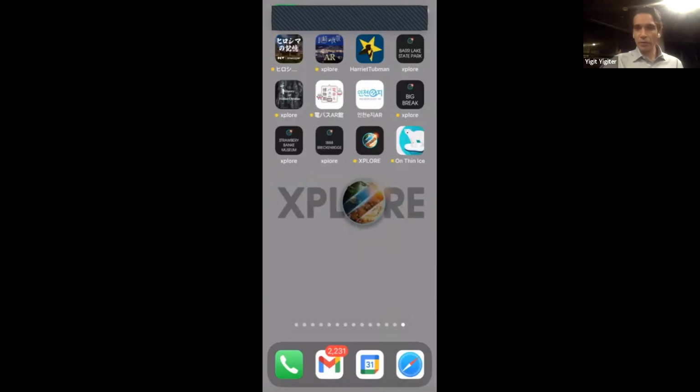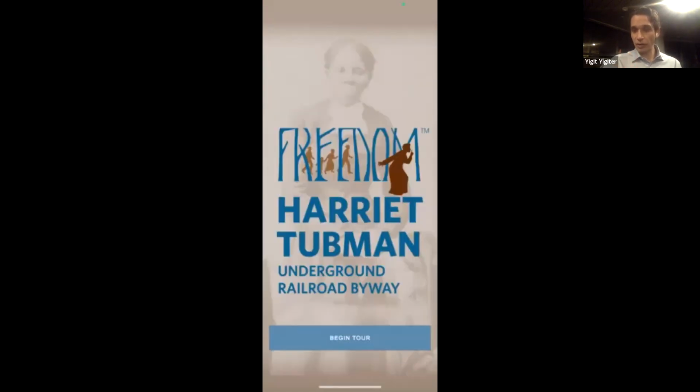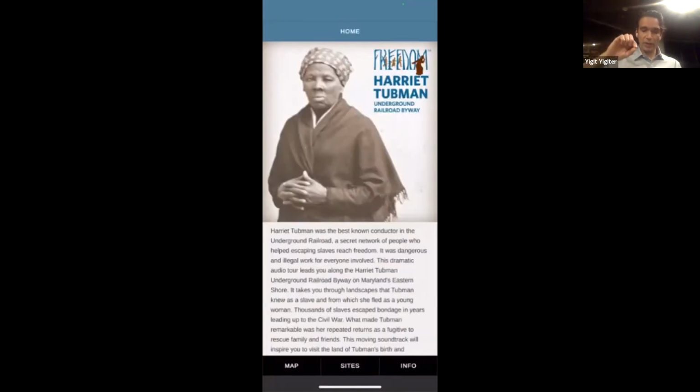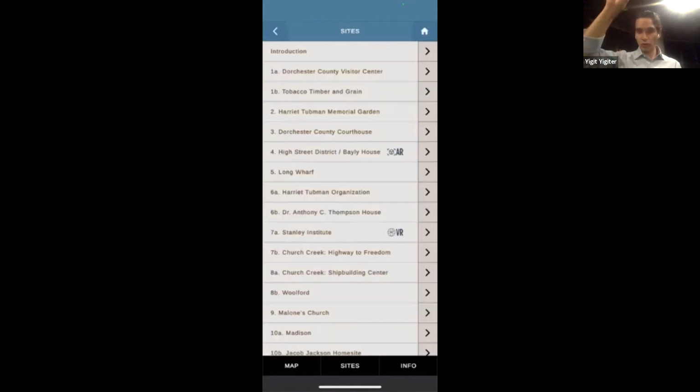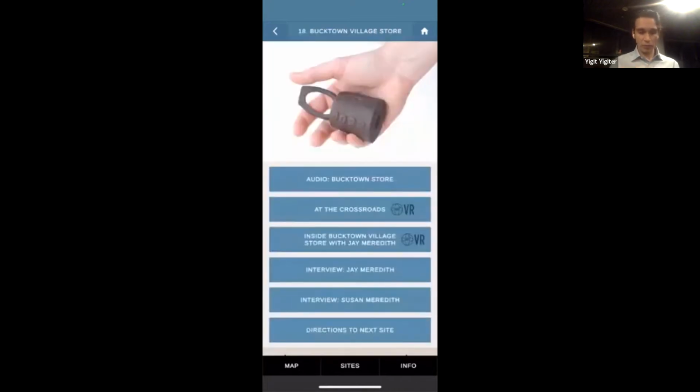All right, right now we are looking at my phone screen, and I'm going to launch the Heavy Tapman app. And I'm going to show two examples from here, one virtual reality, one augmented reality. So we are working with the districts over there. And then what we did was we created this tour that goes through the underground railway, and then at each stop, there's content. So when you are at the Bucktown Village stop, it's a crossroads, and it used to look very different back in the old days. Today, there's a gas station in one corner, it's a modern street.